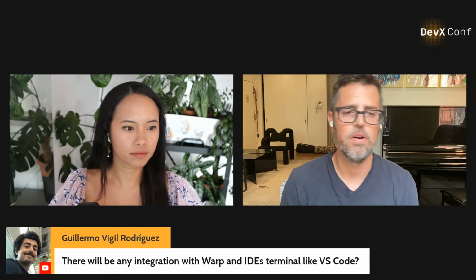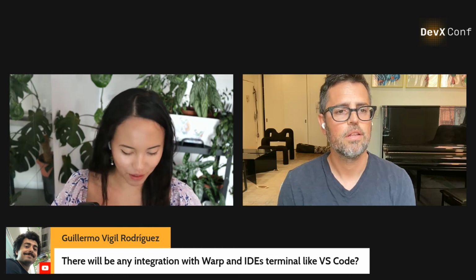We may also be able to do some things that make Warp more usable with VS Code as a standalone app in the short term, like deeper integration when you click a link from Warp, going to the right line and column in a VS Code file. So we're definitely interested in making the Warp experience work really well with IDEs and with VS Code specifically. Yeah, that makes sense.